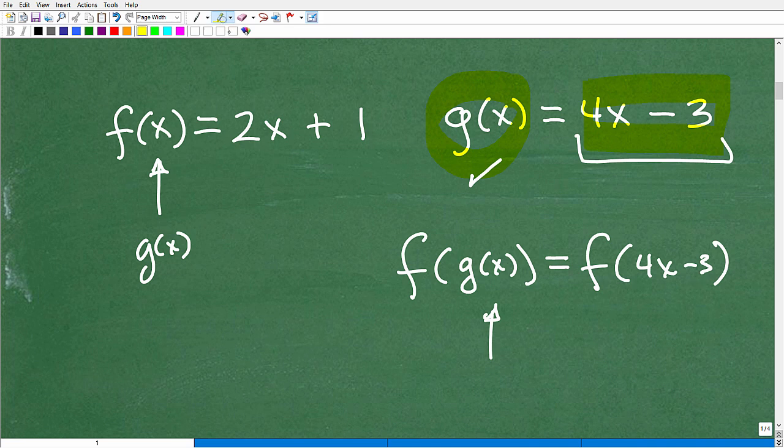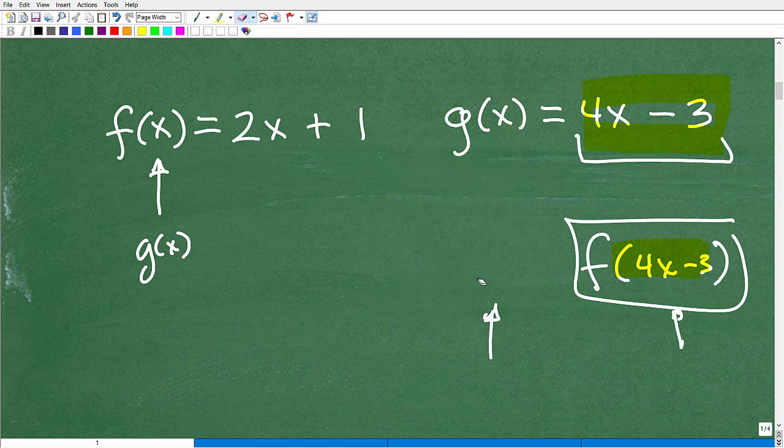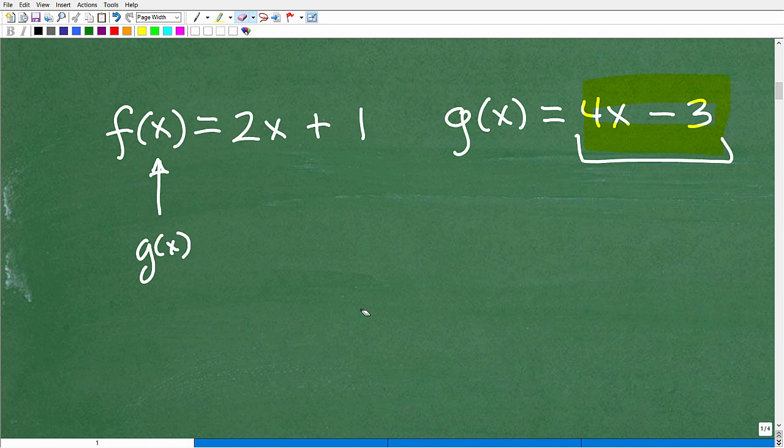And now that should hopefully be like, oh, okay, I see how this is going to work, right? Because these two things here are the same, but the notation, I write it this way, but the algebra portion of it's going to be like this. All right, so let me go ahead and show you this in action. So I want to find f of g of x.